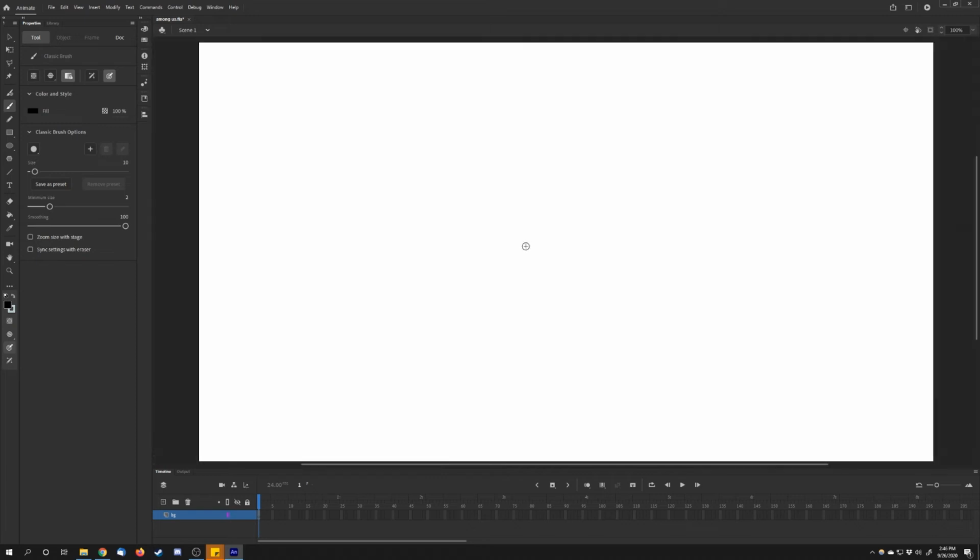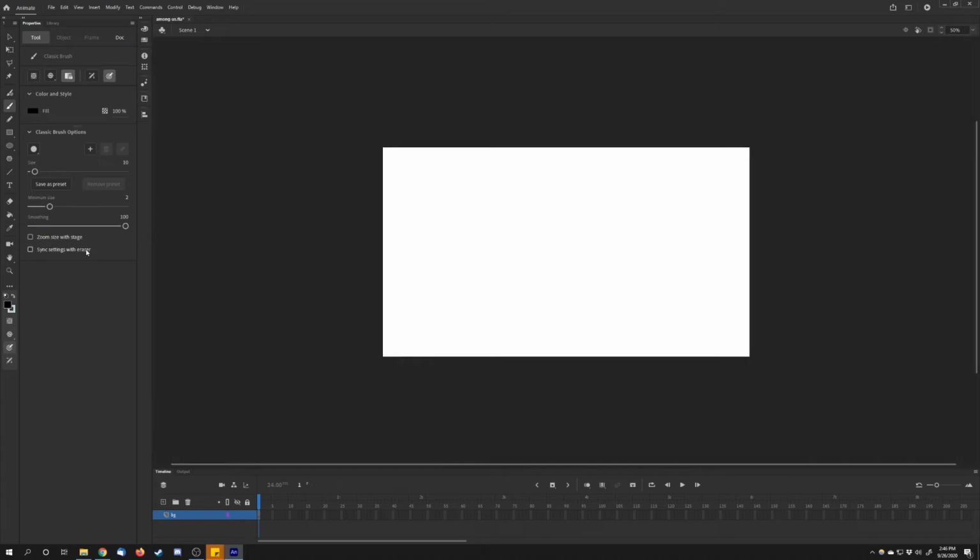So let's go ahead and do a drawing. I'm going to zoom out a bit because I don't have my zoom size with stage enabled. Zooming out will allow me to work with a broader stroke, which oftentimes makes it easier to get a good sketch down. I could also just turn the brush size up, but I don't really want to do that. So here we have our silhouette for the character. This is going to be his visor, and then we've got the backpack.